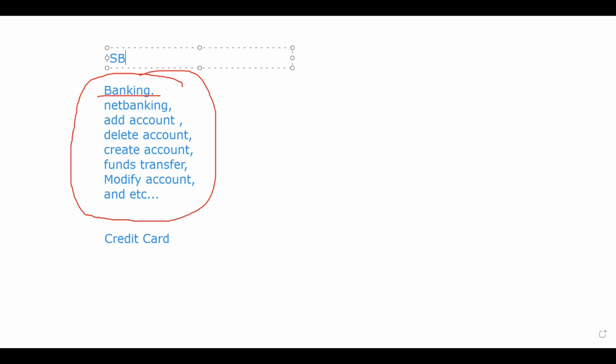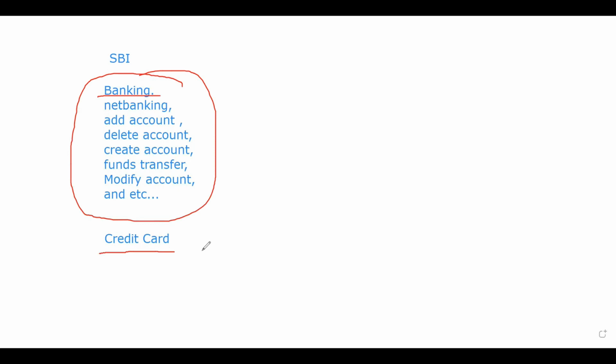This application is already being used by someone for a long time, so it is working fine. Assume our application belongs to SBI. So far SBI has only the banking system, and now they want the credit card feature also.